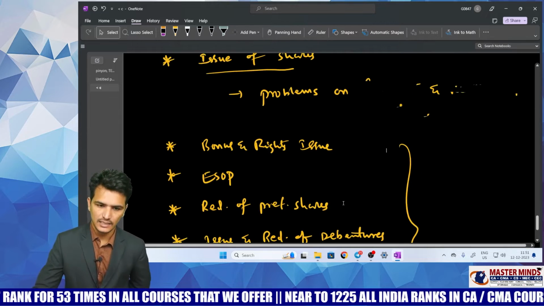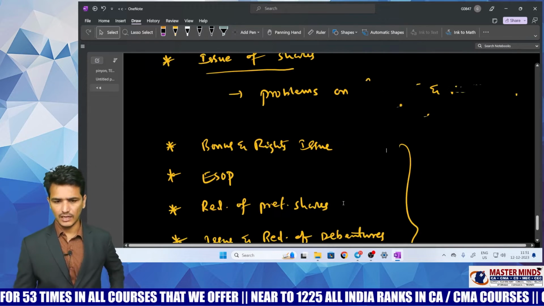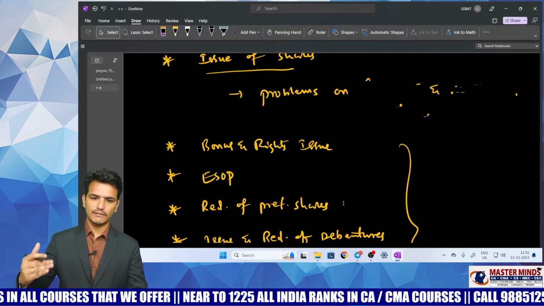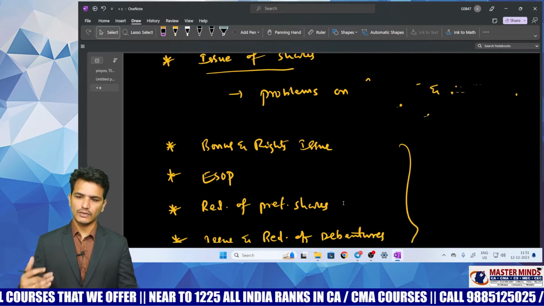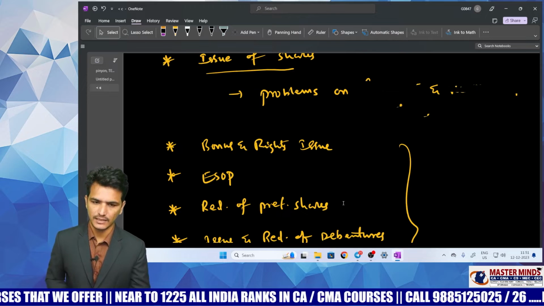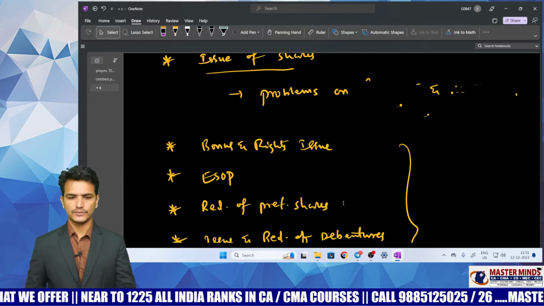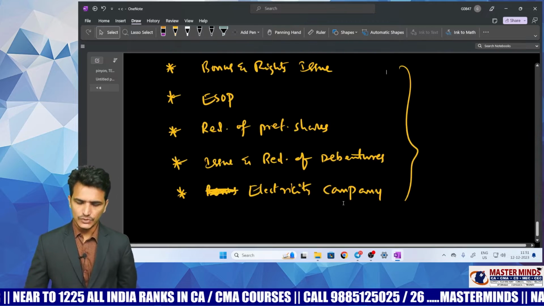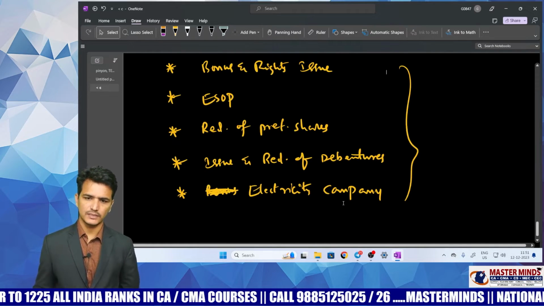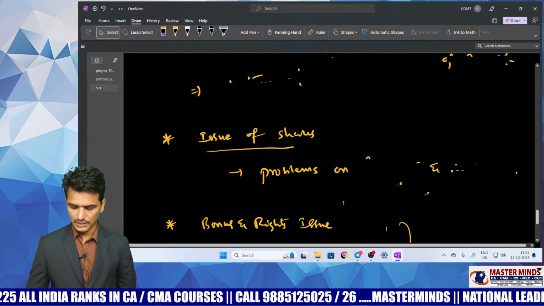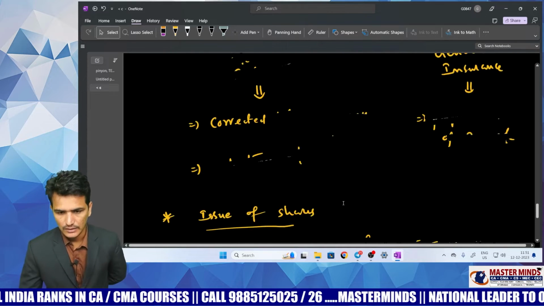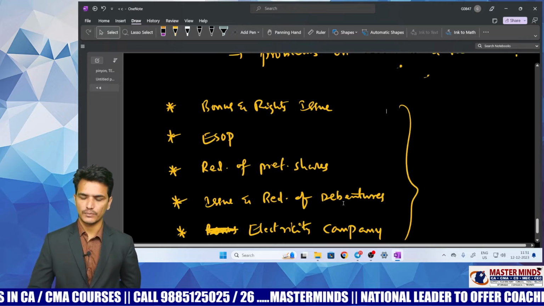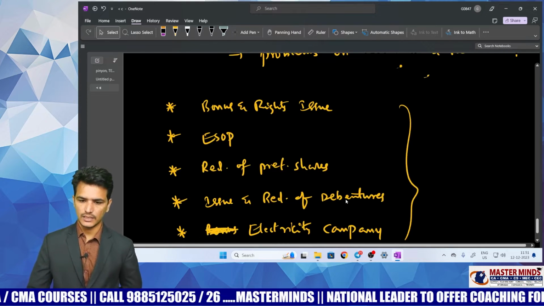Generally, these are the areas which are not that frequently tested in the examination. So based on the available time, you can go through whatever illustrations are given in the study material. Those illustrations will be sufficient for these chapters. So give the last priority to these chapters. First, you have to go through the chapters we have mentioned above. This is the strategy you have to apply in case of corporate accounting. So thank you and all the best.